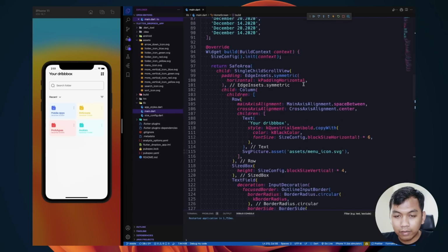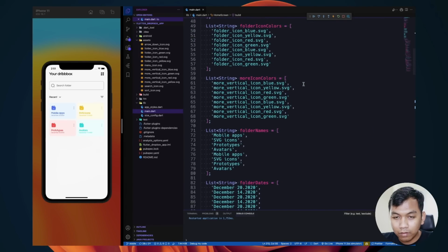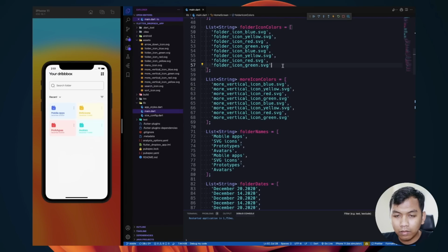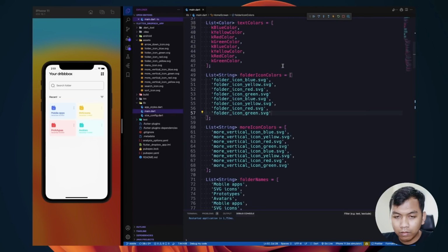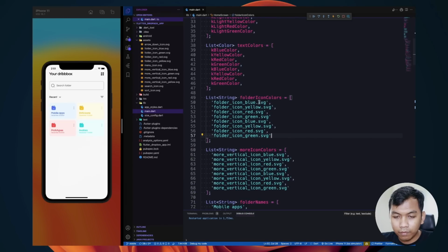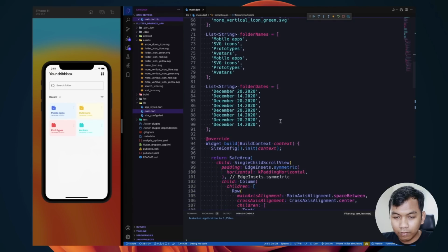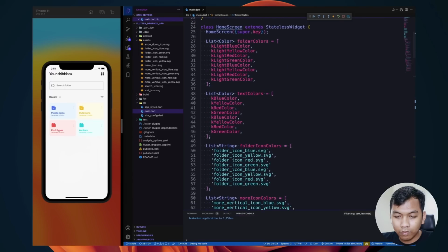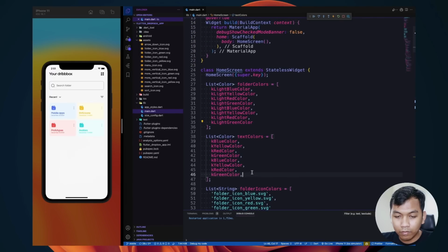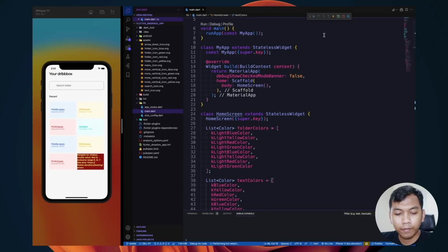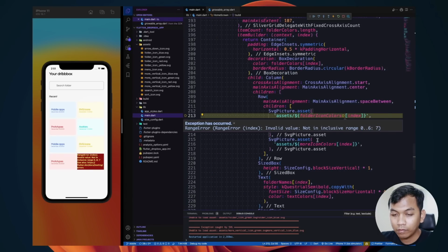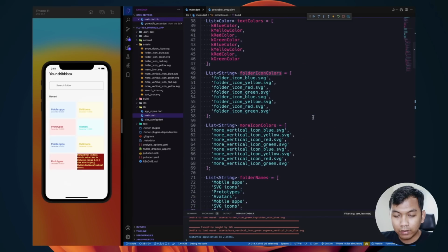Folder icons color. Try again. Folder icons color.